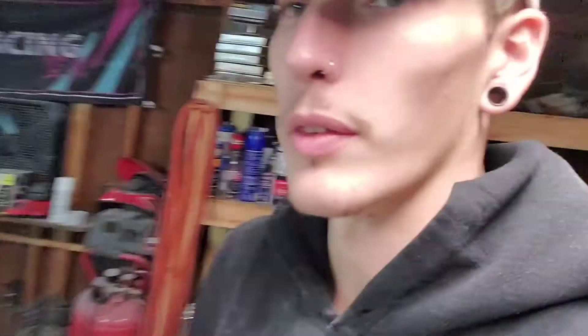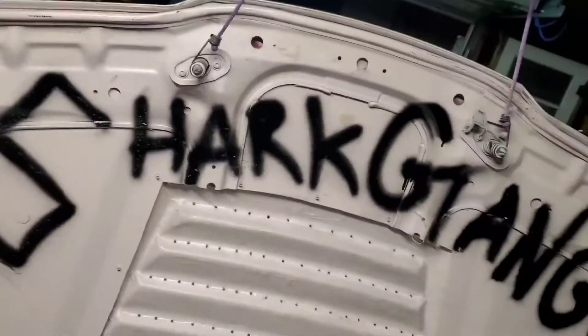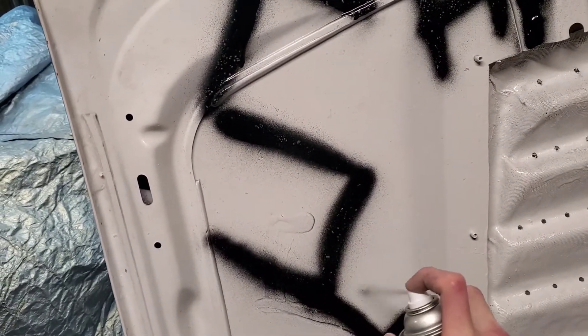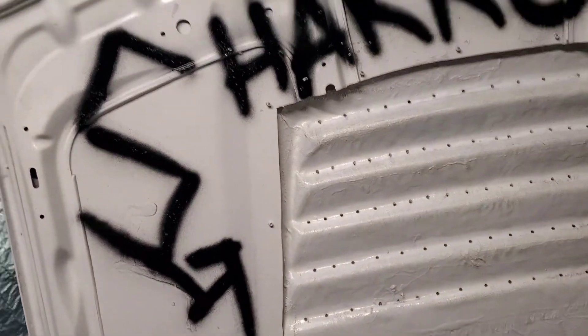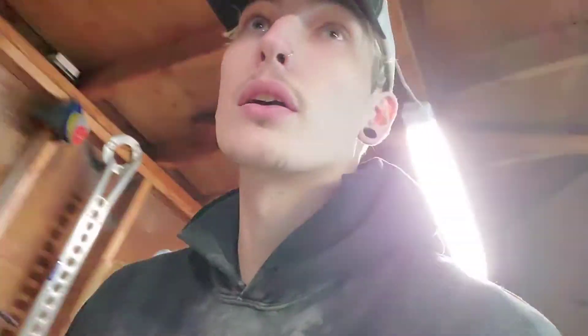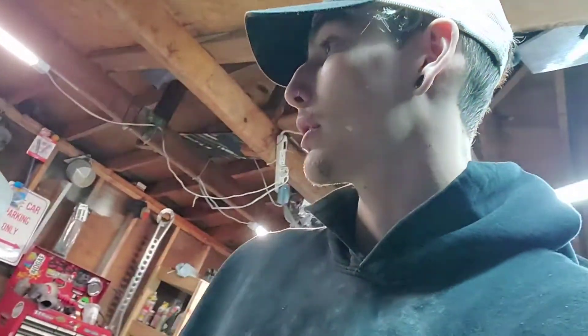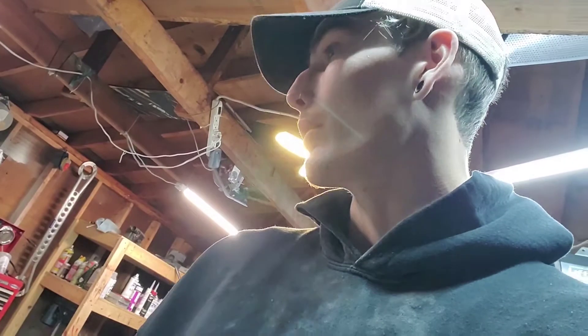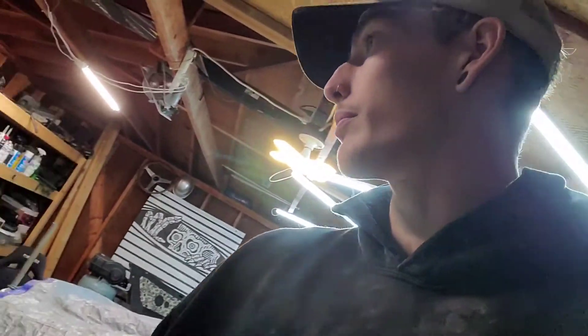It doesn't look the best, but - if the camera wasn't backwards, you know. Good enough. Then we'll go down here to this one and just give her a little - bam. I gotta let that dry and close the garage up, it's starting to rain. Then I'll come back out and wet sand it a little bit. If I can find that glaze putty I'm gonna fill those spots in; if not, I guess it'll just be how it is for the time being. I'll dab some stuff in there with a Q-tip later, it'll be alright. So that's what it looks like.